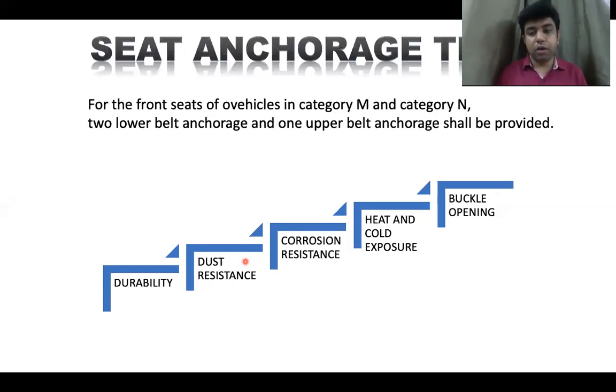Next is the buckle opening. Whenever we are pressing the switch, the buckle of the seat belt opens, right? That must be properly opened. So that mechanism also matters a lot. So this kind of testing we need to do whenever we are talking about the seat anchorage test. Right? We need to write about these 5 aspects.